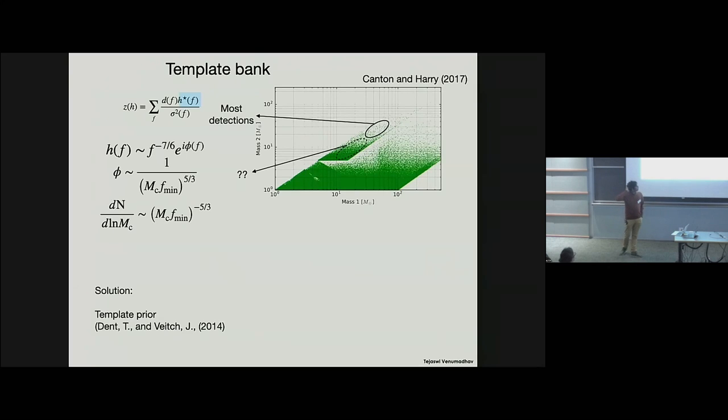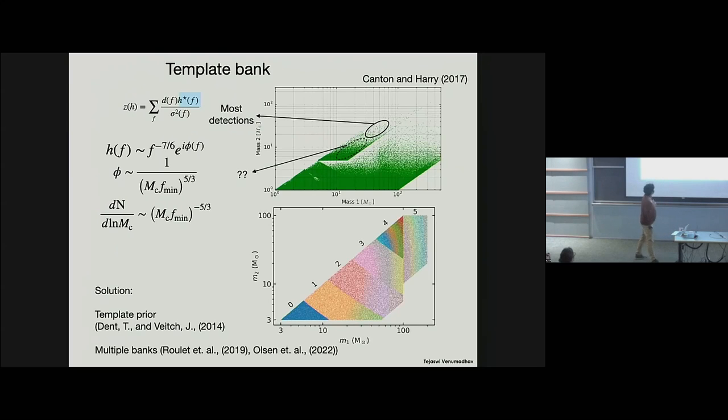So in the first runs, when comparatively little was known about the astrophysical distribution, everything was put in one bucket. But as we had more and more detections and our understanding of the astrophysical population evolved, you would want to use that to not take a sensitivity hit where you are seeing most events. One way of doing that is to downweight the templates at the low mass end, because there are just too many of them, not for an astrophysical reason. This was suggested and is now implemented in the most recent LIGO Virgo searches.